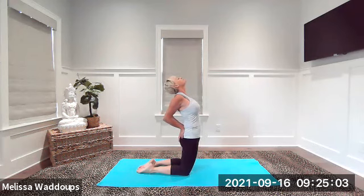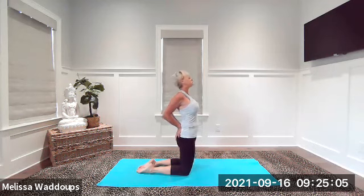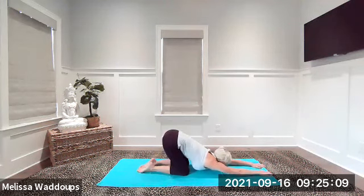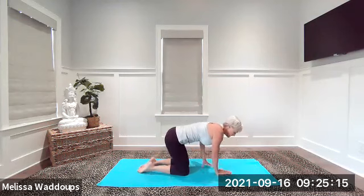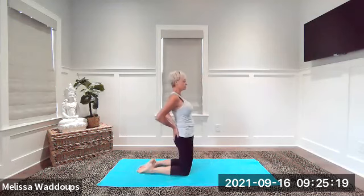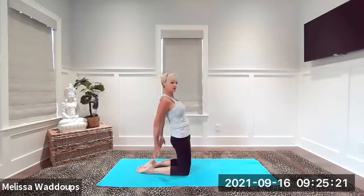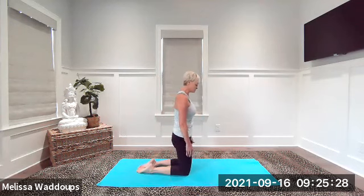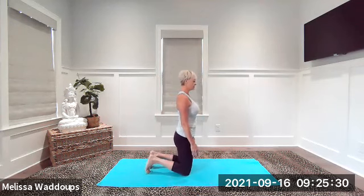Working on the breath. And release to extended puppy one more time. And we'll do camel once more. And you can stay in with your hands to the back pockets, or you can lower yourself to your heels, but do not twist your spine to lower.